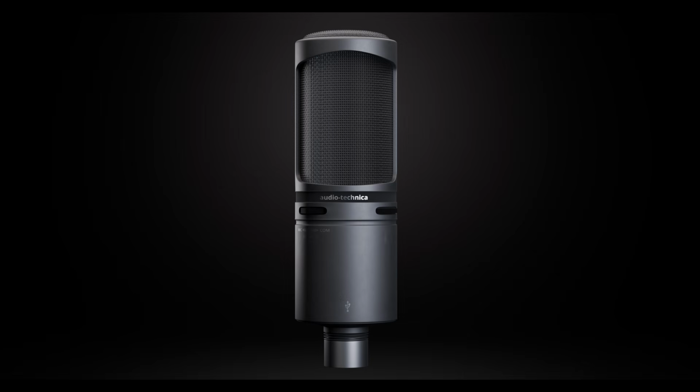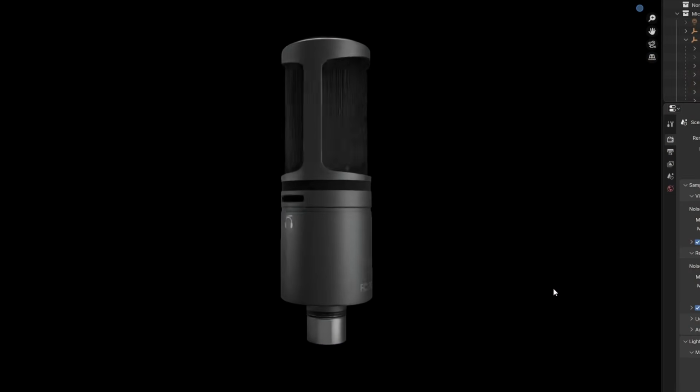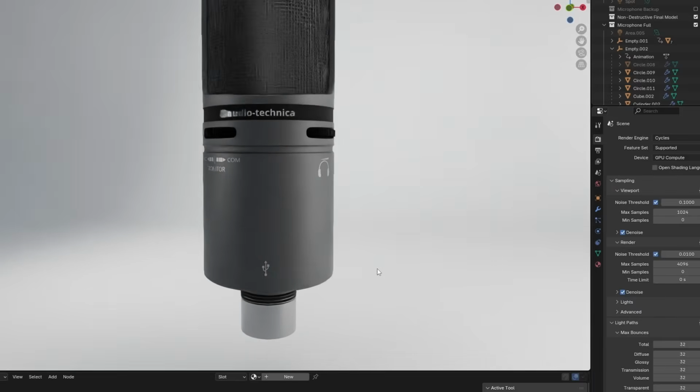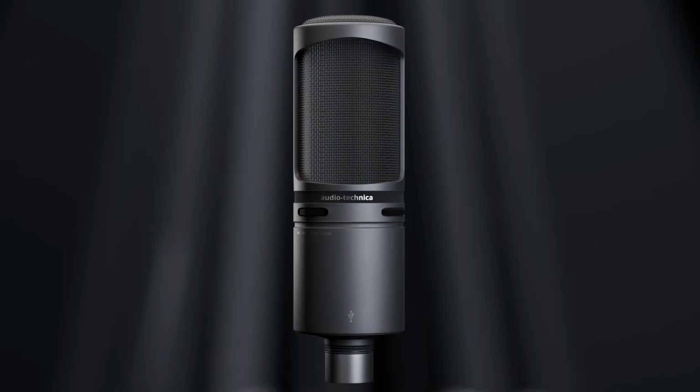So in this tutorial, we are going to be texturing the model that we created in the previous one, which is the microphone. We're going to learn how to make procedural materials. You're going to learn how to make normal maps, and we're also going to add images to the texture in order to make it even more special. So I hope you're as excited as I am, and let's get started straight away.